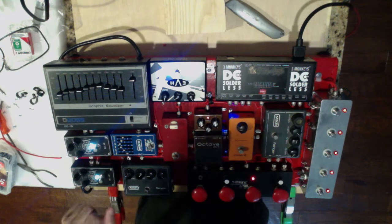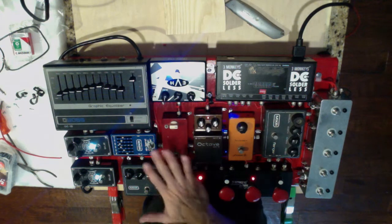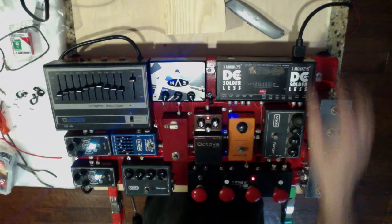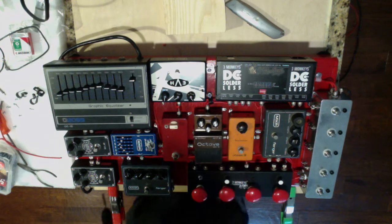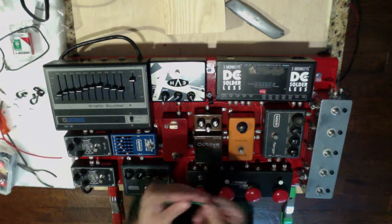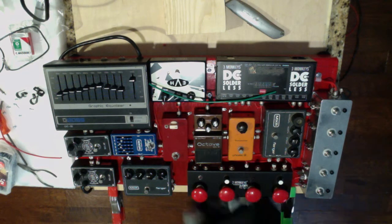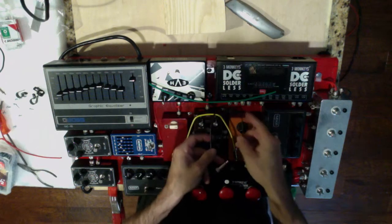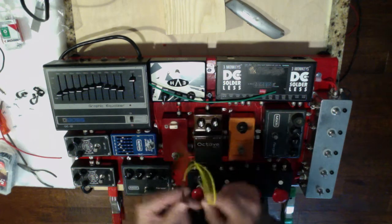All right, so I think we're about done with the DC wiring of this. We've also obviously got this loop box wired up as well. I think I'm going to shut it down. And then we're going to start on doing the AC signal side. And to do that, I think I'm going to go with, I don't know, maybe green. That's kind of cool. It gives you that green and red look, or maybe the yellow. That's pretty cool. Or black. It's a tough choice. Come back and you'll see which one I picked.